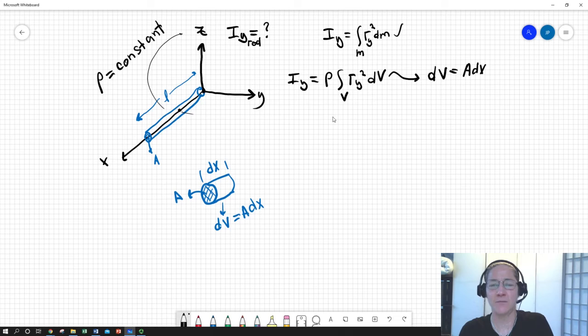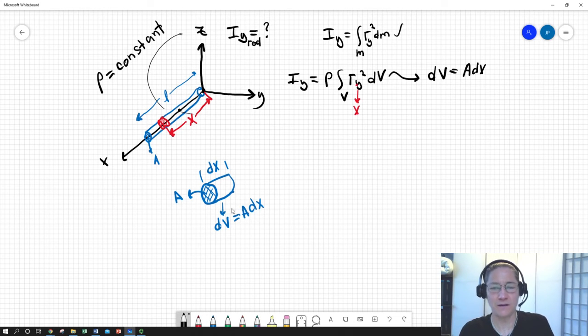So we can put that back into the integral. And another important thing is we can say, where is that volume element? Let's draw that in red. Let's just define any little volume element here. There's a volume element. Well, how far is it from the y-axis? It's length x from the y-axis. So we can define the radius from any bit of mass to the axis about which we are going to rotate. In this case, it is just x.